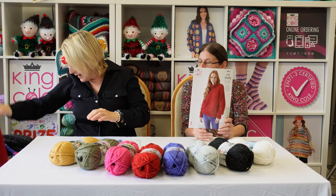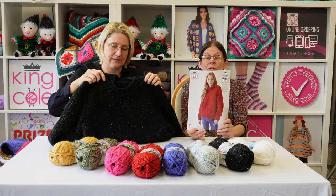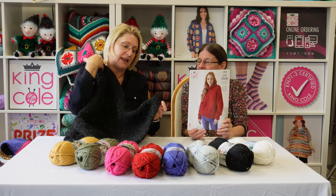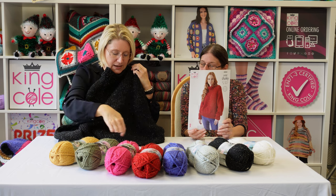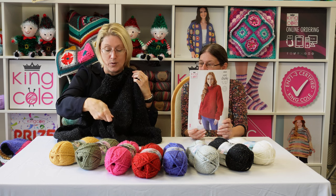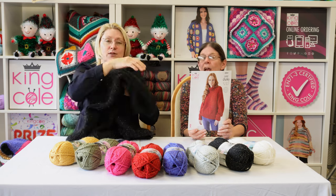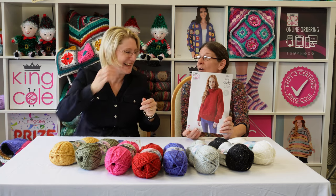Because it's super chunky, there isn't actually that much decreasing to do. That was the red one, and then the classic black. Anyone who's knitted in black knows it's not easy to see your stitches, so it's good that these are easy knits. Bear in mind on this one the rib is done afterwards — you cast on just a few stitches, keep increasing in stocking stitch, and then go back and add the rib at the bottom. You could leave the sides open if you wanted — that's just another little option.